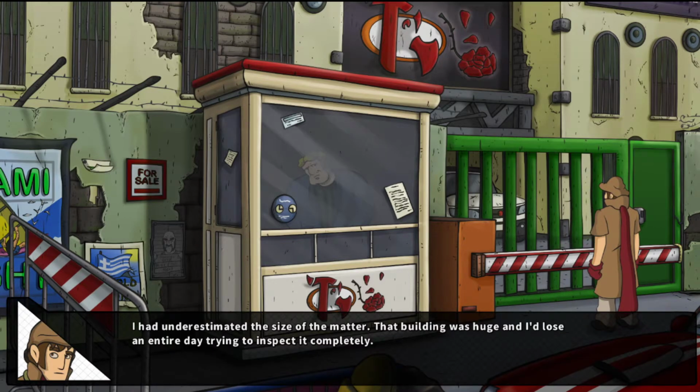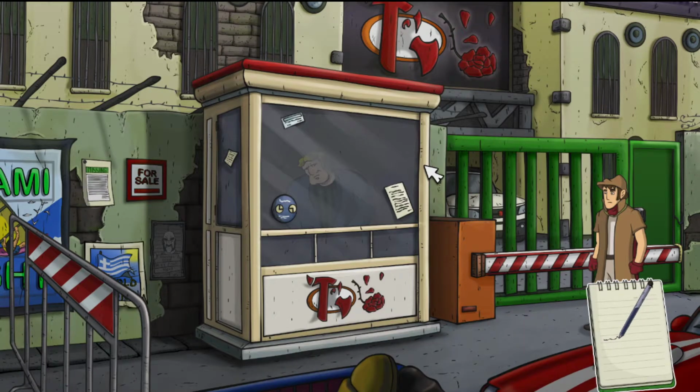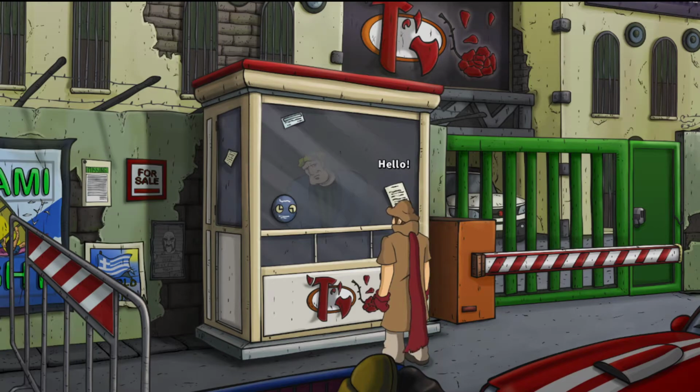I had underestimated the size of the matter. That building was huge, and I'd lose an entire day trying to inspect it completely. Plus, the place was being watched. I had to find a way to access it without being noticed by the guard. Okay, that's a huge guard too. Say hello. Hello.